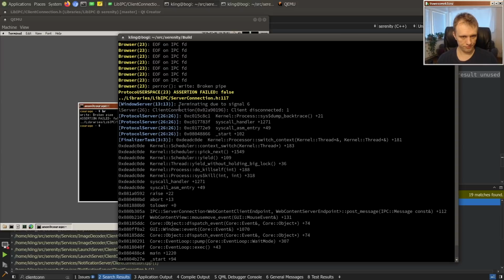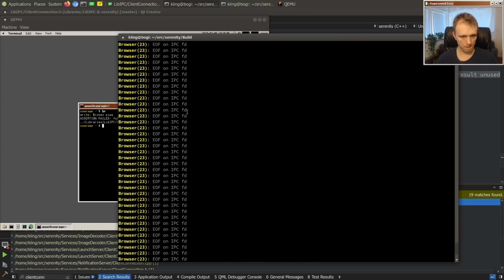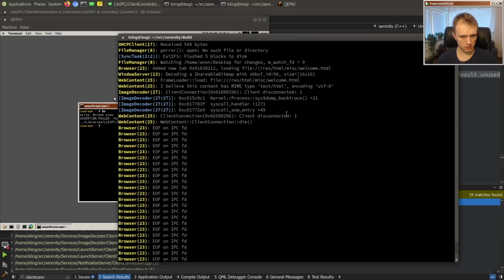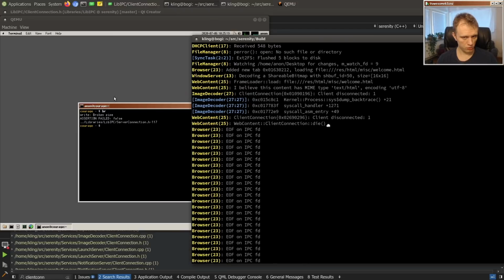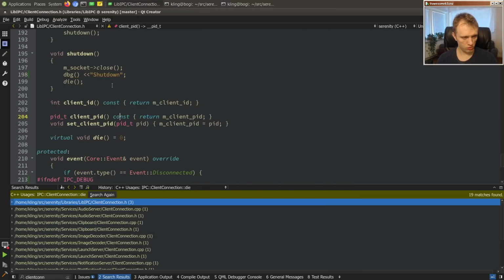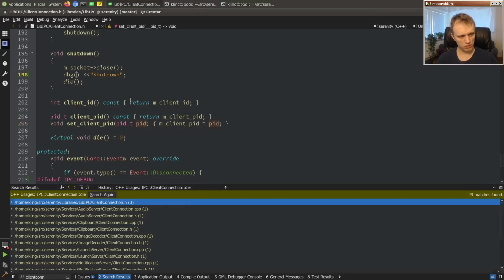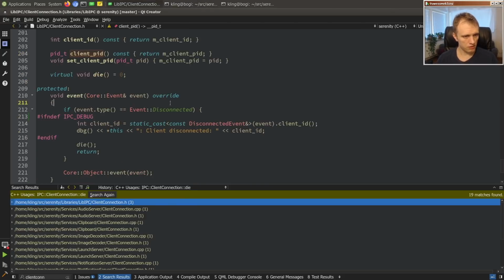Okay. Dies because client disconnected. WebContent ClientConnection client disconnected. Ooh. So the browser has disconnected from us? I don't feel like it would do that though. I mean, I don't know. Is it lying to us? What causes a disconnection event?